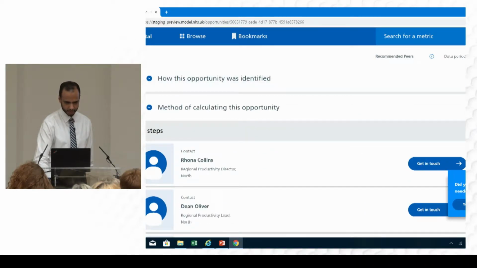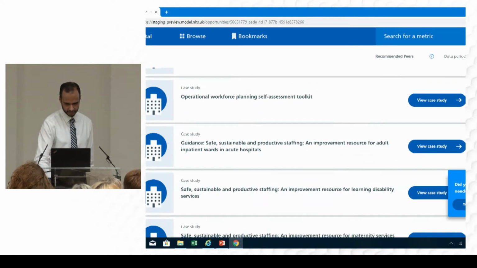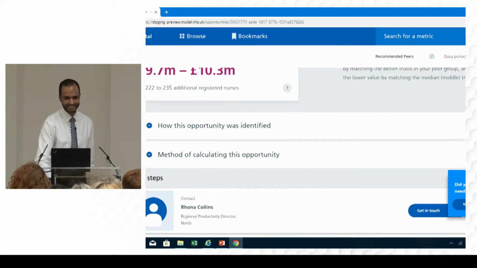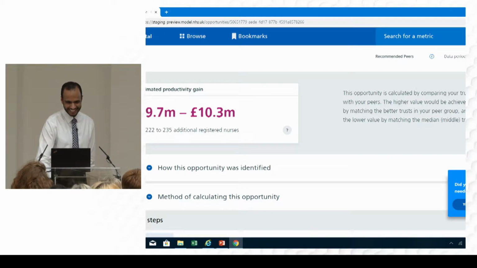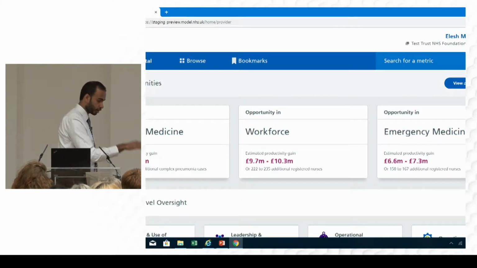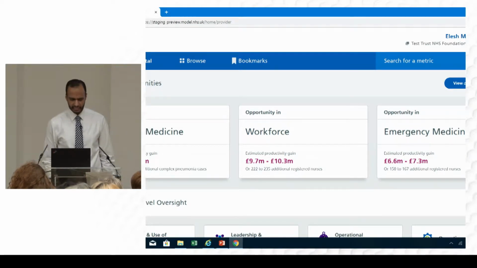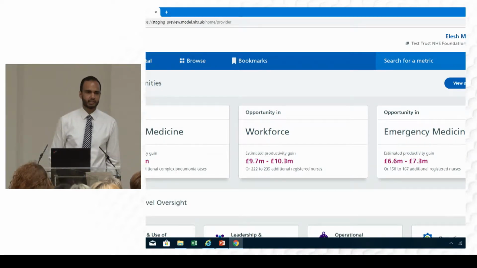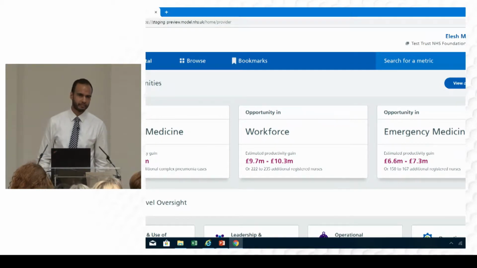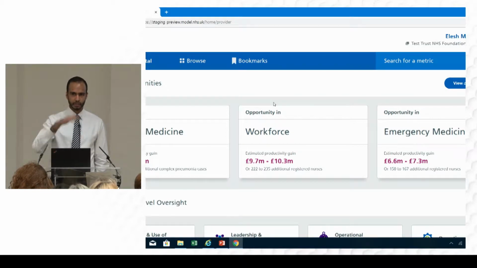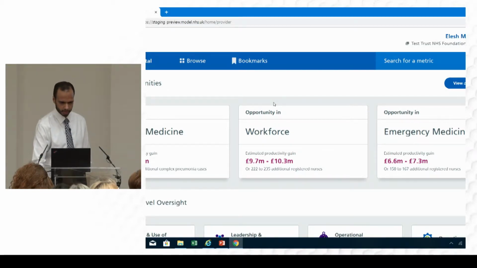we've got some information here about how it's identified, and I think we disable this for the test trust. Right, never mind, sorry. But if you did that for your trust, what it would do is it would show you a series of different workforce metrics based on different categories, so substantive staff versus non-substantive staff, AHPs, doctors, and so on. And it will sort of show, okay, right, well, you've got this overall figure of about 10 million. Which bit of the calculation is going to show you that.